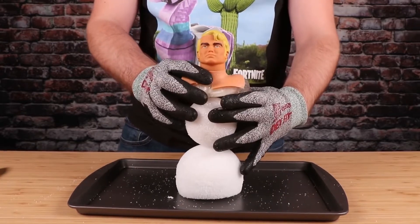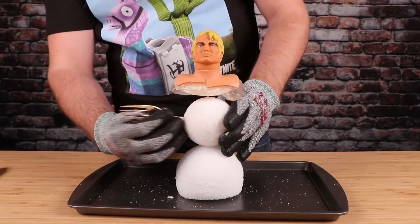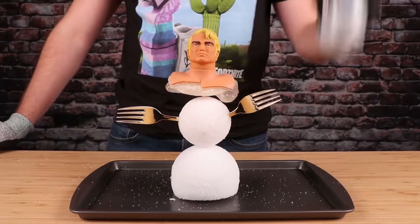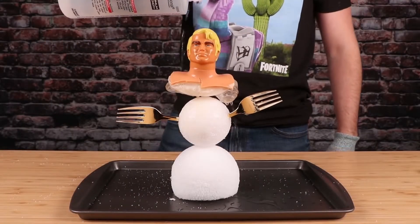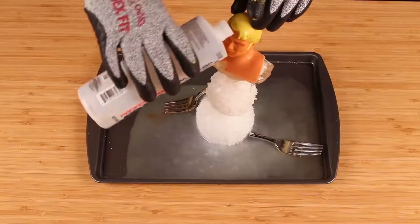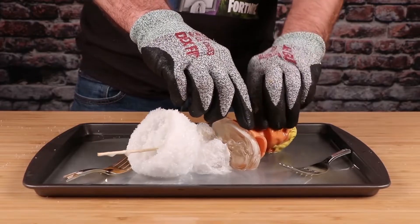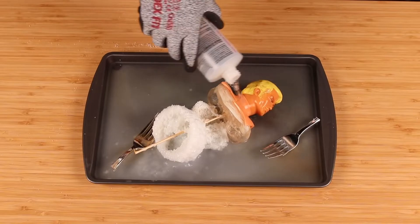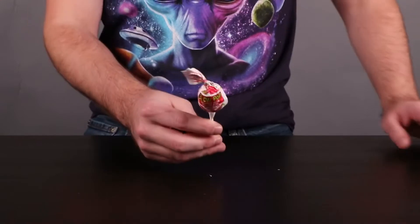Do you want to build a He-Man? Come on, let's go and play. How'd you break that fork? You're so strong. Stick a fork in my arm — he has four square arms. Oh, and a lid remover! That is a handsome snowman. There must have been some magic in that odd clear bottle they found — gonna melt it. What's he pouring on top? That's acetone, dude. He-Man — not so strong now. Great, now your life has just been hacked. Hashtag hacked.